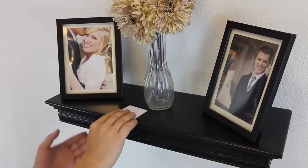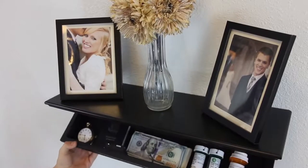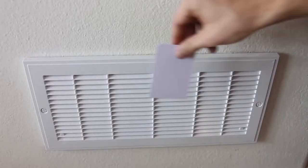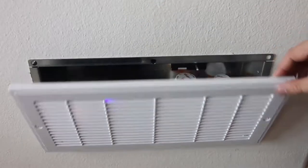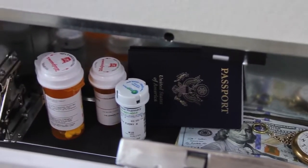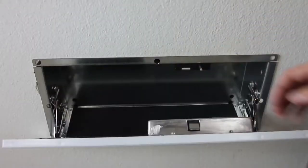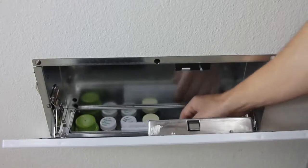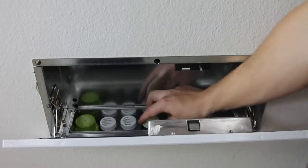Here at QuickSafes, we've developed some of the most advanced hidden compartment solutions on the market. Using RFID technology, we offer both security and accessibility. First, we came out with the QuickVentSafe. Designed to look like a regular fresh air return, the QuickVentSafe installs between two 16-inch center studs and blends in on almost every wall. This year, we've released a new innovative design that offers 50% more storage capacity, the QuickVent Plus.